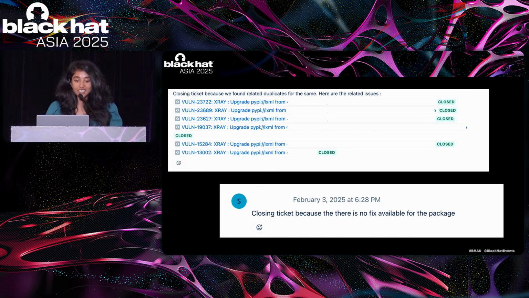So the first example is exactly what I just described, where we saw an issue multiple times, and then we closed it because we've seen it multiple times. We have certain factors that we use to evaluate this. We've seen it multiple number of times. Someone said it's a false positive, and we can trust that source. So we will close all future occurrences of that issue. And that way we are trying to reduce the debt that is generated.